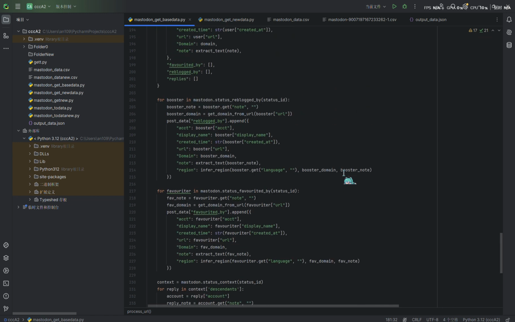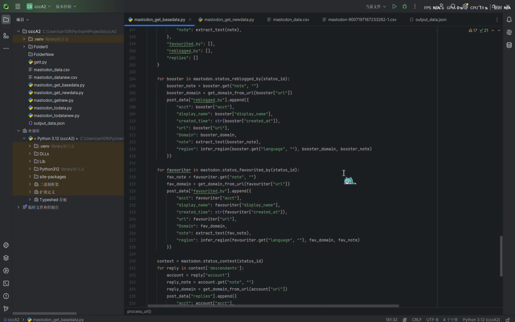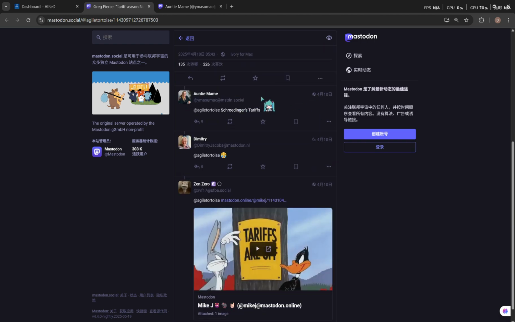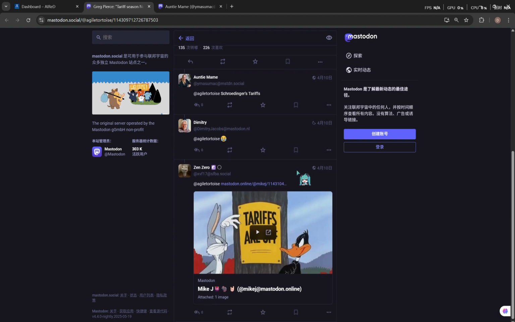One problem we ran into is that the raw text from the API doesn't always match what you actually see on the website. We can see the website like that, but the text we get from the API may not look like that. So we made a few adjustments to ensure consistency. For example, preserving links and emojis into their original forms, which helps with later analysis.